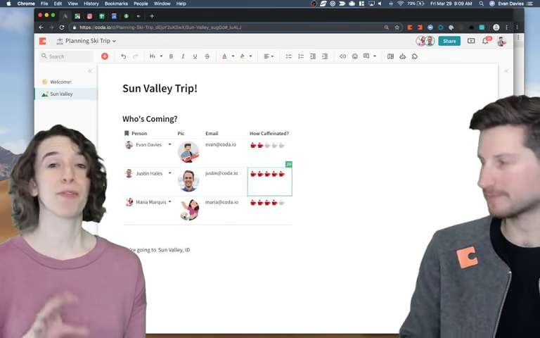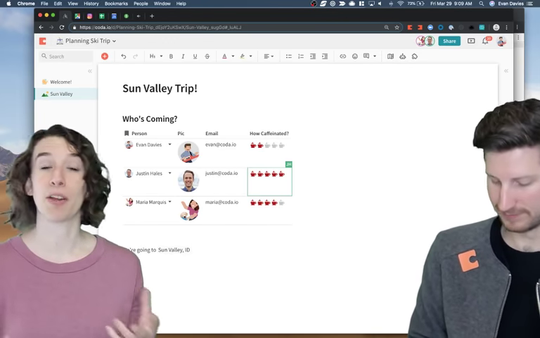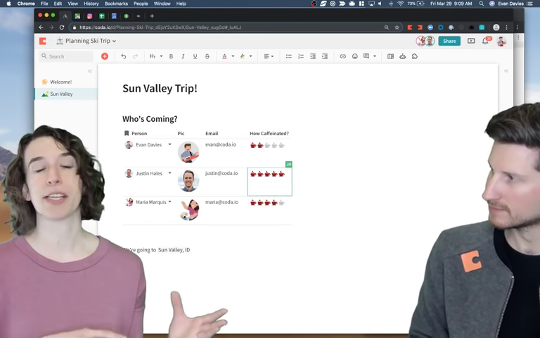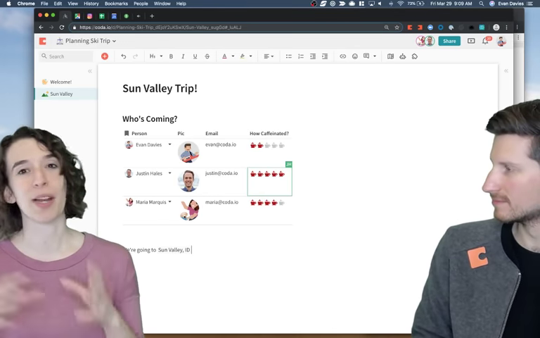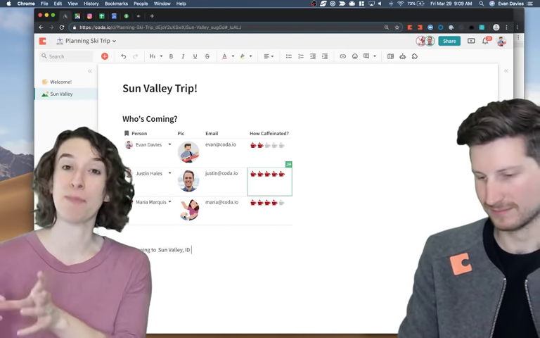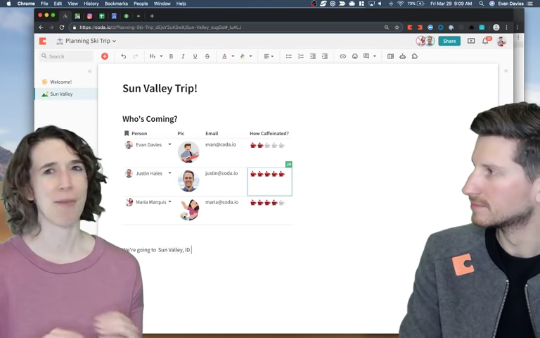This is super helpful if you have a specific formula that you've built to calculate some part of your business or something very particular to you, and you want to be able to reuse it in other locations. It's a great way to take something that you've spent a lot of time building out and then just plug it in wherever you need it. So a really good hack in that way.